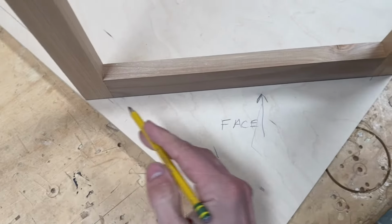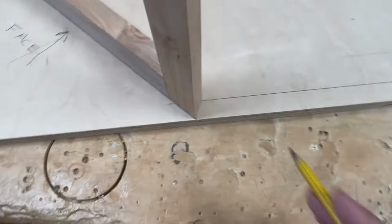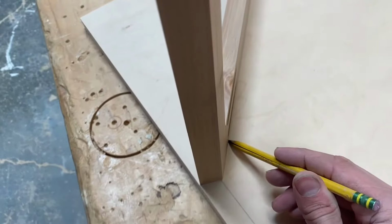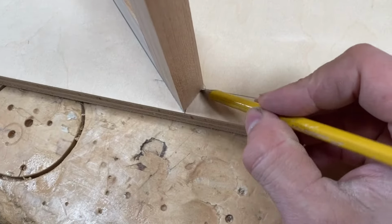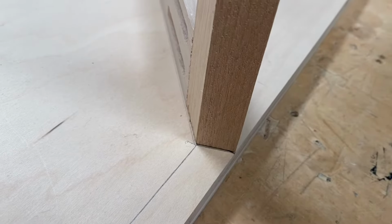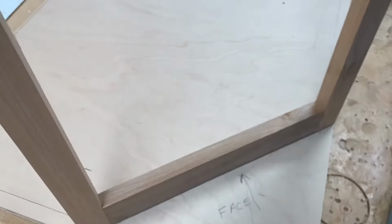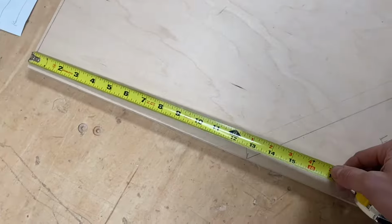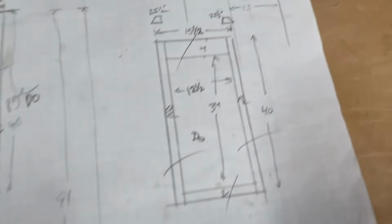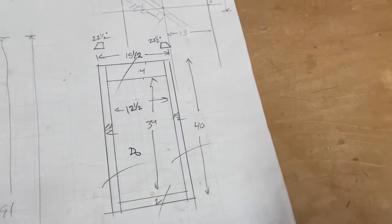And here we have 15 and a half. There's our wall. There's our wall. And I'll just trace on the back side. And then on the 22 and a half miter, wall size. It's going to be 13 inches by the frame height of 40 inches.